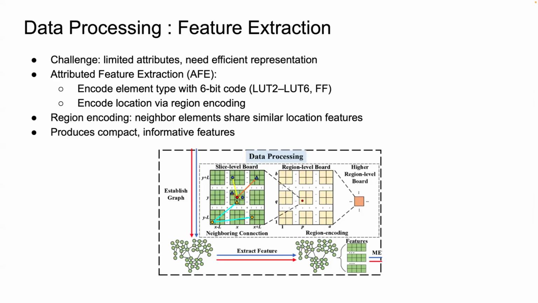I'm sorry to keep stopping you. Because they're using the 6-bit encoding from LUT2 to LUT6 and FF, they're not considering hard blocks like DSPs, multipliers, anything like that? Not in this paper, I guess, but in the other ones, they claim that these blocks can only hold one type, but they don't try to legalize these ones yet. It's just for LUTs and flip-flops. That's probably because of the data set. I think the data set from the ISPD competitions doesn't require packing for those types, but I'm not sure. Most probably, because Place doesn't have that notion as well. All the different ISPD people don't do this.